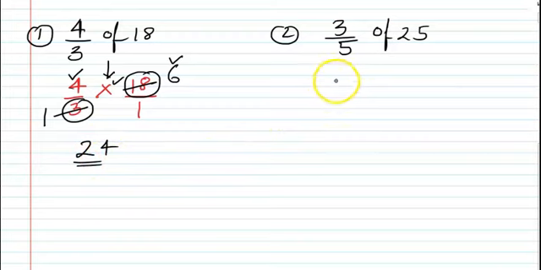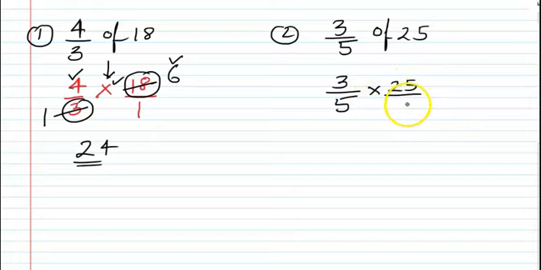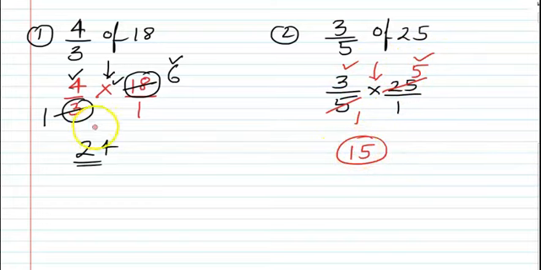Now, next one is 3/5 of 25. So 3/5 of means times sign and here it is 25. Below 25 there is nothing. So what can we assume? 1. Okay, we can do cancellation. We can cancel 5 and 25. So 5 times 1 is 5. And how many 5's are going in 25? 5. Okay, what is left here? 3 and 5, and there's a multiplication sign in between. So 3 times 5 is 15. So 15 and 24 is your answer. Is that okay?